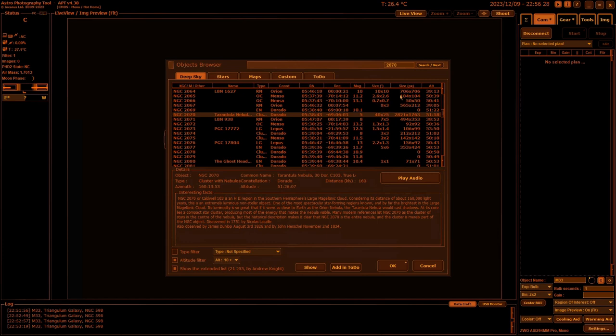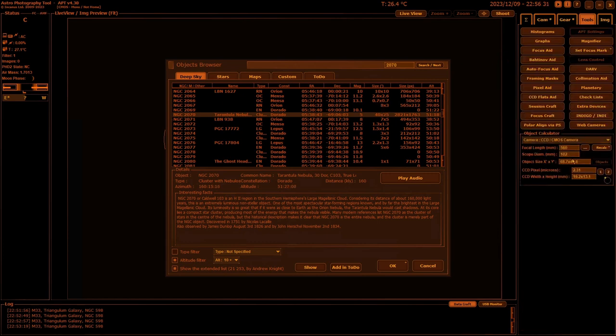When they don't have size, it doesn't fill in the size on the tool tab or give you the circle on the screen. And that's size in arc minutes. Then, if your camera is connected and your pixel size and your sensor size are put in there, it will tell you how big it is on your sensor itself, so you can very quickly see whether it's going to fit or not. Even if it does seem it might fit, the circle does the same thing, but this is actually a numbered one that you can look at, and the current altitude in the sky based on your location, so you need to make sure your location's correct.